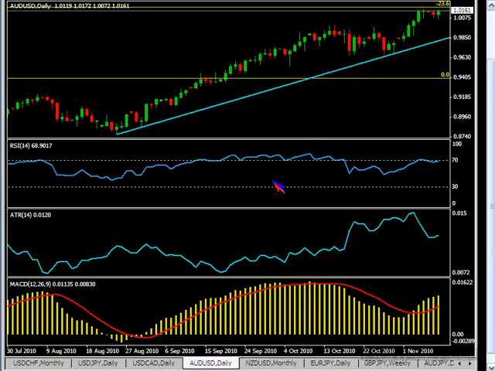These are all signs based on a long-term daily chart that the market is in fact in a trend. Trend lines tell us yes. The RSI tells us, yeah, we're at 70, so we're not really overbought, but yeah, there's a trend there. The ATR's turned back to the upside. The MACD's turned back to the upside. 5 for 5, this tells us, and the only other thing we're really waiting for is a further source of confirmation, is when we make a new higher high. 101.81 is the highest high we've seen.